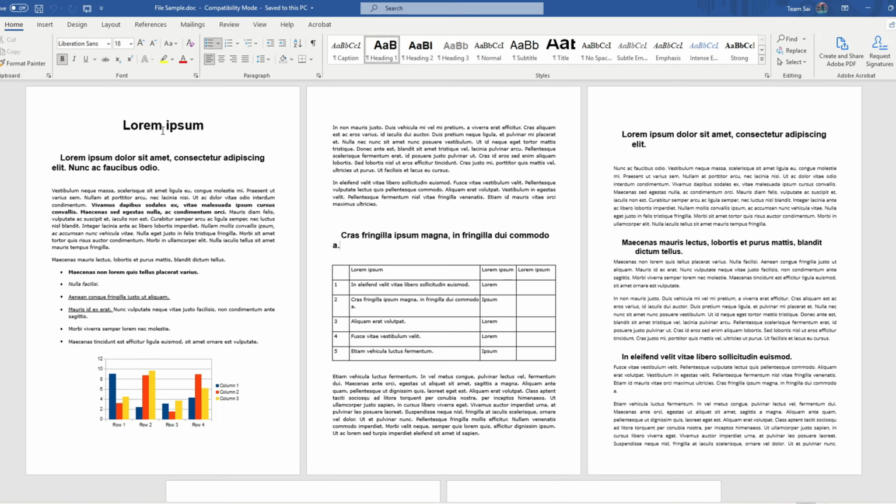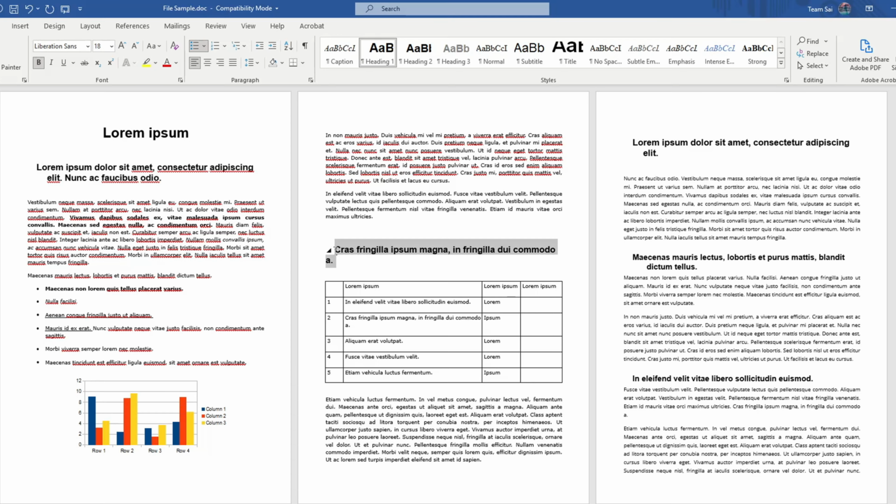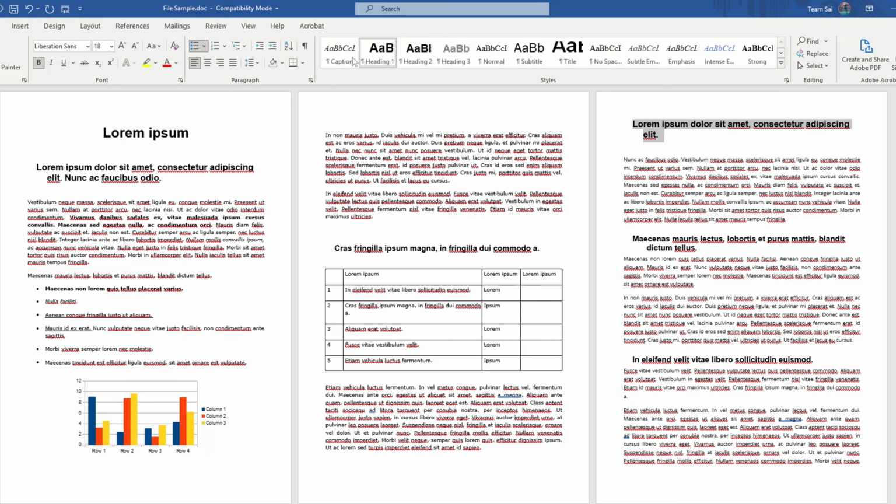Begin by applying heading styles to your titles. Highlight your first main chapter title, for example, Introduction. Go to the Home tab at the top of the screen. In the Styles pane, click Heading 1. This tells Word that the text you selected is a top-level chapter. Repeat this process for all your main chapters, so they're consistently labeled as Heading 1.